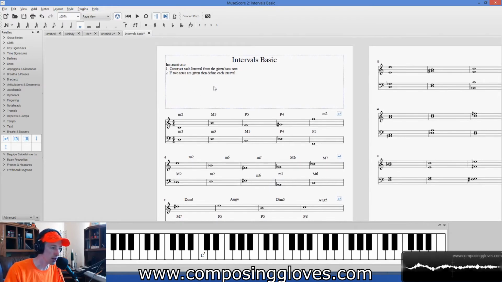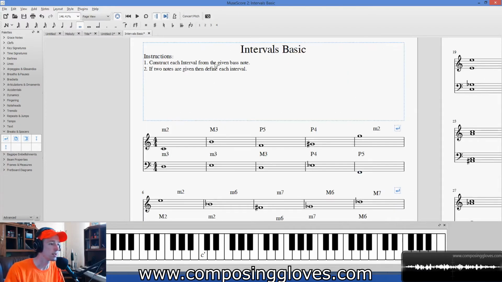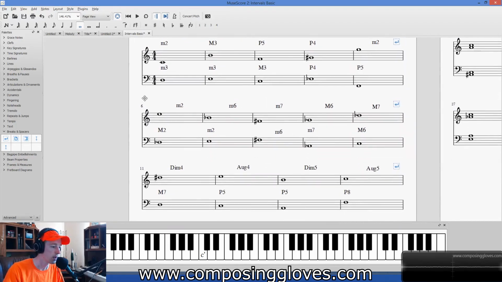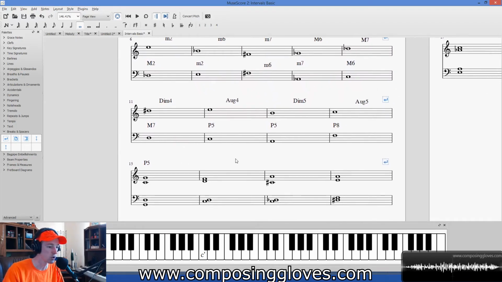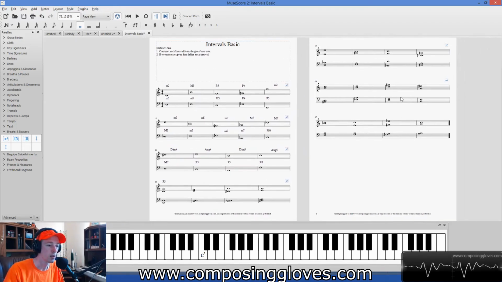So there you go. That's the rule of 9. I didn't really point out too clearly, but when I say the given bass note, now you know that's where the rule of 9 comes into play. I was doing that a little bit to clear that up. You're going to name these. I gave you some challenge ones for fun. This one's a fun one. There's some other ones, and so that's that.